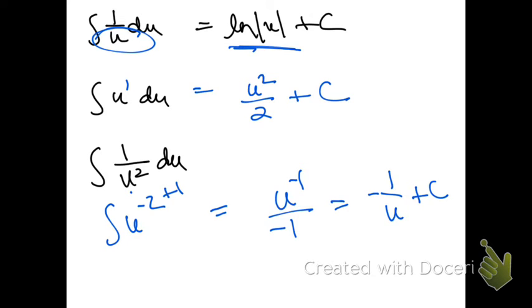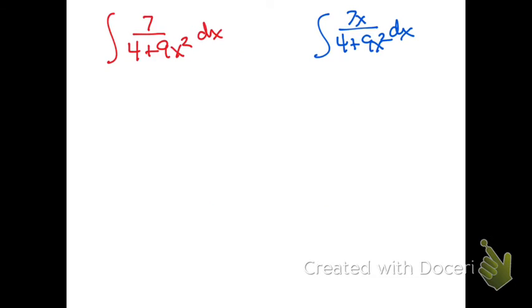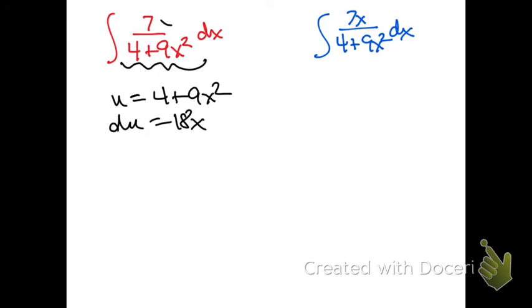All right, the next thing I want to clarify is when is it inverse trig versus regular u sub? These two problems look almost identical, except the second one, the one in blue, has an extra x. So how do you know what to do? Remember, you should always consider the entire denominator as your u first. If I let this entire denominator be my u, then du would be an 18x, and I don't have an x up here, so that's not going to work. And that's why the first one here is actually inverse tan.